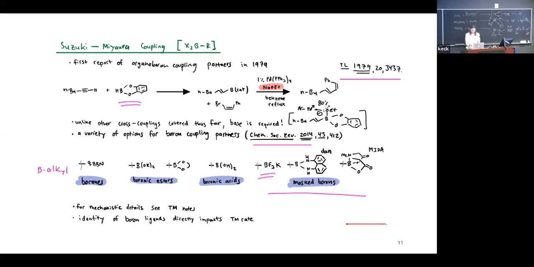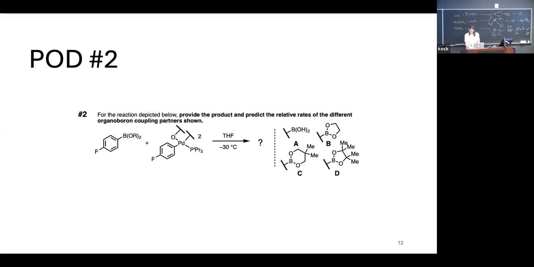Okay, so this brings us to problem number 2 on your notes. Please have a look at that. I'm just going to draw it up and then we can talk about it. Problem number 2 deals with rate of transmetalation, and maybe it's not intrinsically obvious which ones are going to transmetalate first and which ones are faster. It's still being investigated in the literature, and there's a lot of complexity to this, but we're going to discuss a little bit about it and see where that takes us.